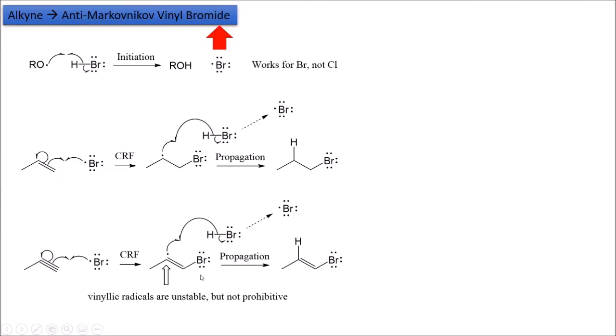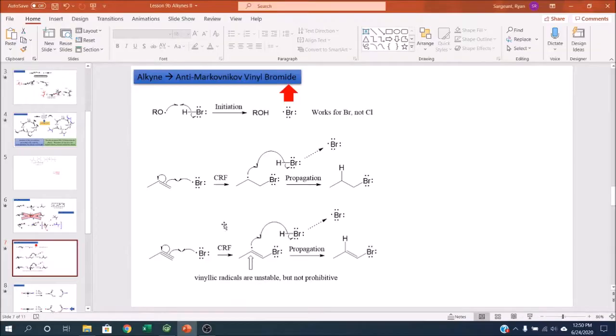So mechanistically, this goes exactly the same route. So everything that you learned about alkenes, we just kind of reproduce, copy and paste in terms of your understanding of what alkynes are going to do, and we end up with an anti-Markovnikov vinyl bromide. Now, if you continue to add HBr under free radical conditions to this reaction, I'm not entirely sure what happens. And so usually when I get to this point, I just stop. I'm not sure if both bromines add geminal or end up vicinal, and I haven't figured that out yet. So this is as far as I'll ask you guys to go with this particular mechanism.